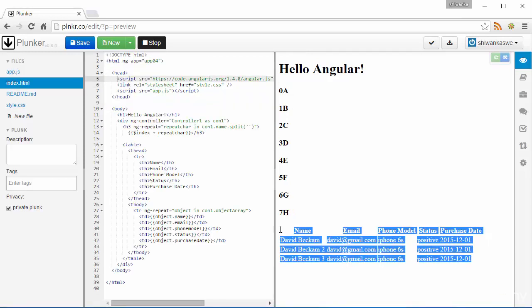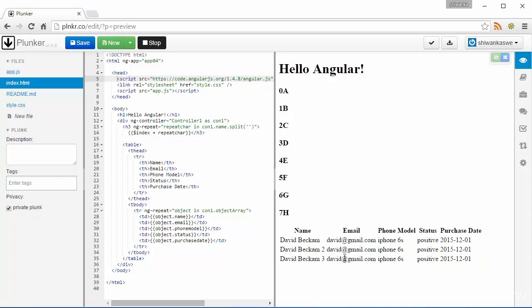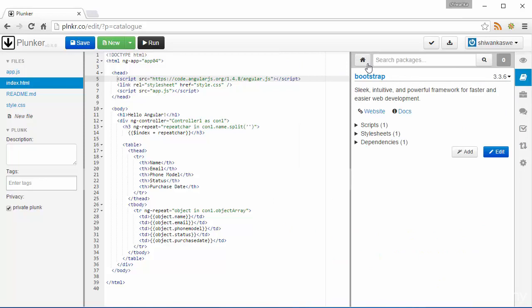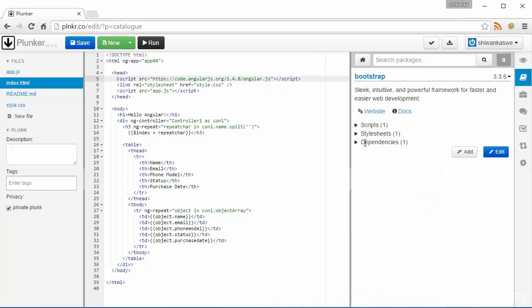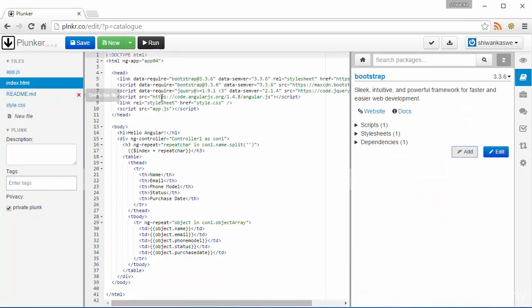This table has no design in it. Actually, Angular works well with Bootstrap. We will add the Bootstrap design file into this HTML. We will go to the external libraries, and Bootstrap is there. We will select Bootstrap. Oops, it adds all the libraries. For now, we do not want any JavaScripts.